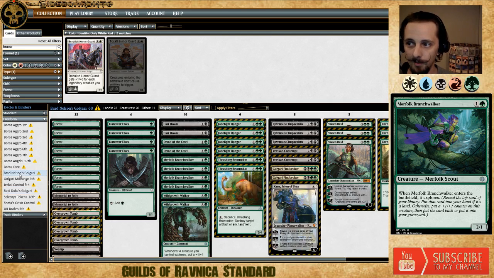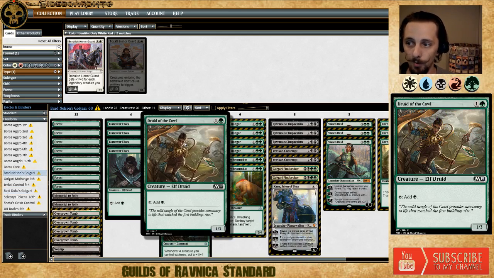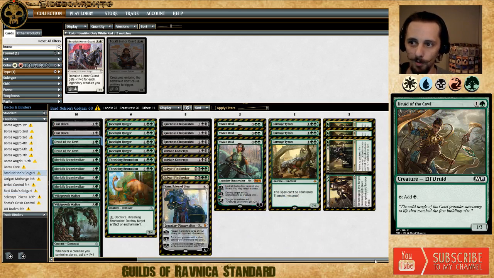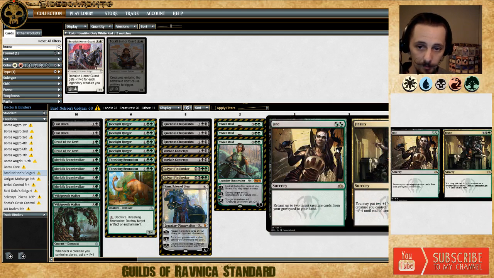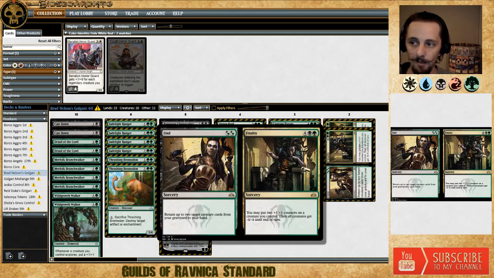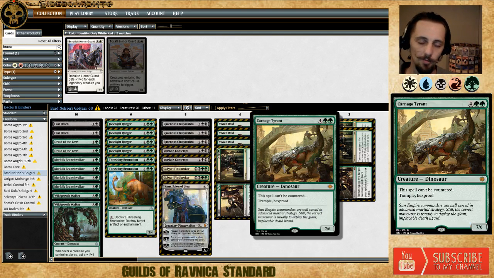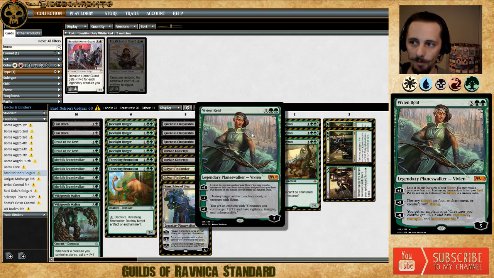If we look at Brad Nelson's list, he has no Seeker's Squires at all, but he's got Druid of the Cow, because Druid of the Cow works really well with Fine Finale. When you actually cast the Finale part of Fine Finale, you can keep your Mana Dork alive, which isn't bad. Most of the lists are running Carnage Tyrant. We're seeing both of the lists running 3 copies of Vivian Reed.